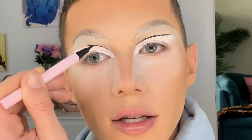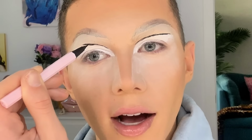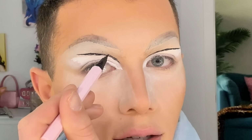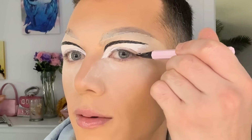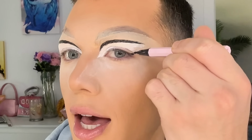This is flawless. Okay. This look is all about trusting the process because you're gonna look crazy until about the very end. I will say it's making this so easy to really get up in there because honestly, I don't think I've ever seen a blade this sharp and precise. Oh my, it's giving me everything. Okay, the moment of truth. Let's do the pointed out liner. This look was actually so liner heavy, and it's funny because looking at it, it doesn't look like that.